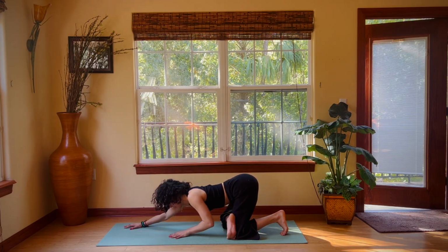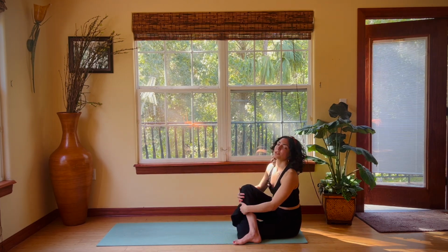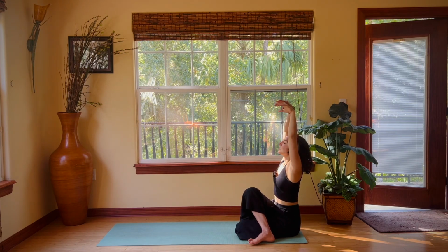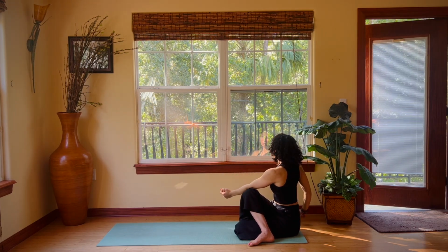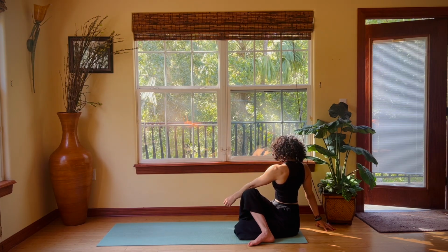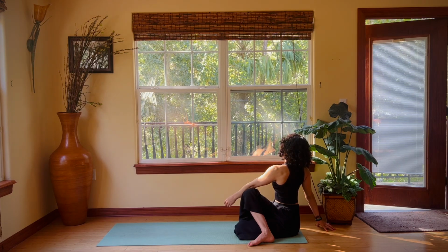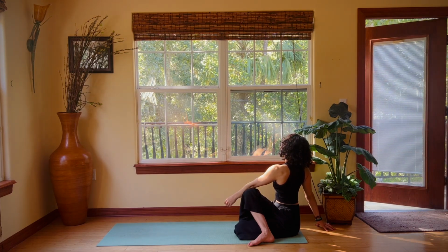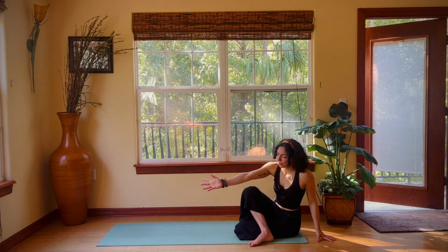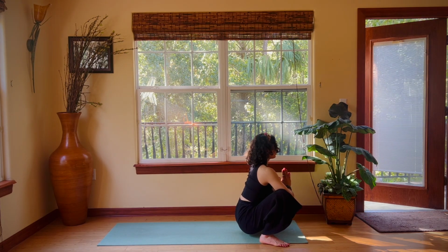So I begin to walk your palms towards the back of the mat. Take a seat on your left hip, keeping your right thigh crossed over your left, arms high. Exhale, left elbow connects to your right knee, gaze over your shoulder. Feel the length, feel the juice. One inhale. And then we turn our torso towards the left, 360 into your malasana, facing the back of your mat.